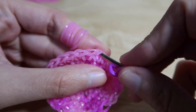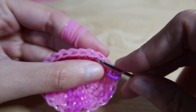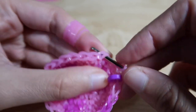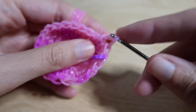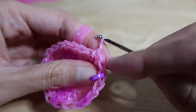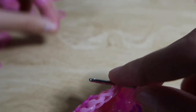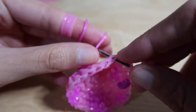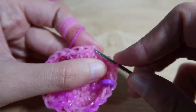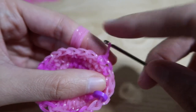So that's our first single stitch, the one with the C-clip on it. Go two, three, four. And then once you've done four single stitches, you can tell because we have the one with the C-clip on it, and then two, three, four. The next two will be in our spot color. We'll just do two in our spot color. This is five. So we have two in our spot color.